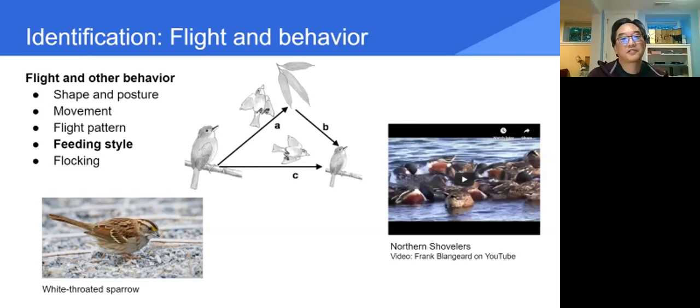Flycatchers. It's notoriously hard for me and many other bird watchers to distinguish between flycatchers, but sometimes their feeding style can provide a clue to their ID. For example, eastern wood-pewees will sit up on a branch, see an insect, sally out, catch it, and often return to the same branch or a nearby branch. This illustration in the middle shows the motions more of something like a least flycatcher, which will flit from one perch to the next and even go from tree to tree. That's something that someone pointed out to me last fall, confirming his ID of a least flycatcher by seeing how it fed through the woods.